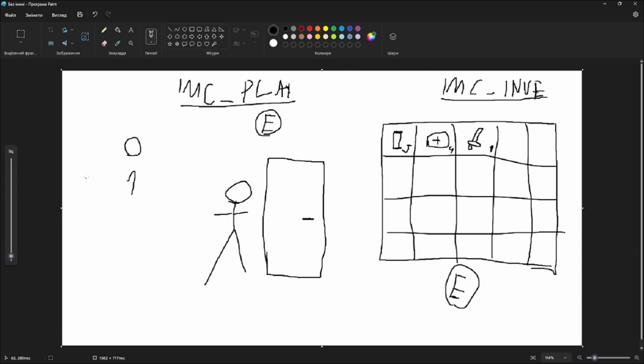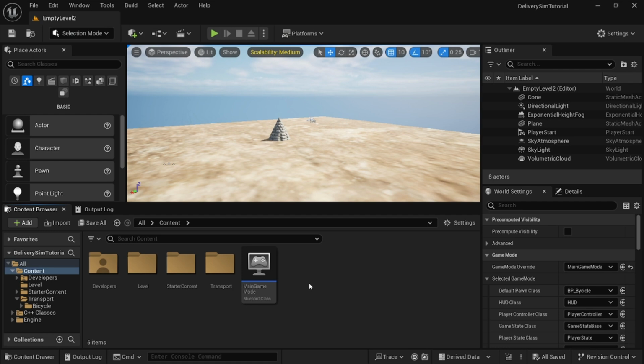And as you understand, 0 is less than 1, so inventory is gonna be called. Because of the priority, when we press the E key with inventory opened, inventory is always gonna be opened. Or you could do it the other way. Say that IMC player has a priority of 1 and inventory has a priority of 0, and it's gonna be reversed.